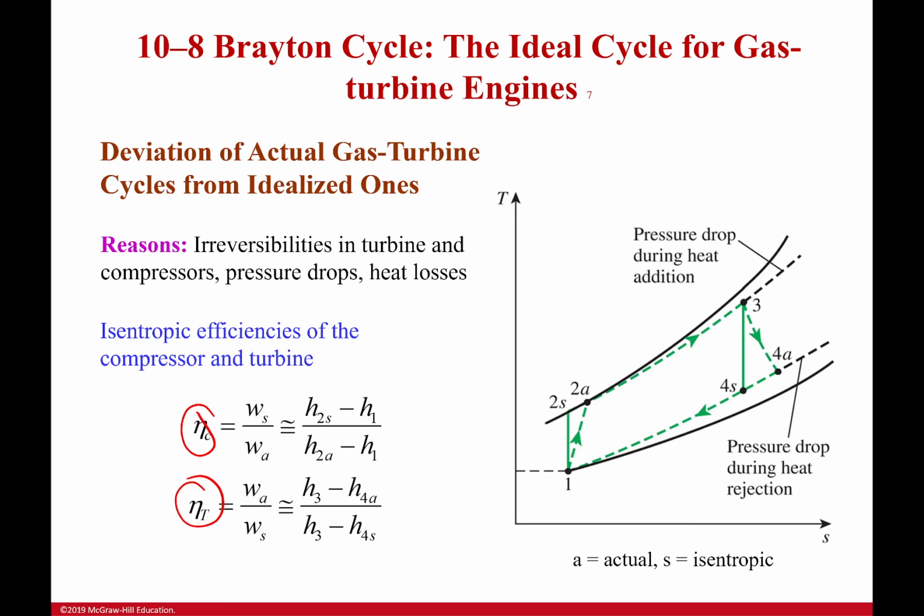So what is the difference? You can see in both cases we're still starting from the same point, beginning here and beginning here. And we're just saying how far does it deviate from that. Or if we want to put it slightly differently, what we can see here is that the height difference between these two, which is roughly proportional to a change in enthalpy, since we're saying constant specific heats, is bigger than the height change from here. And so that's why the ratio is reversed for each one. The bigger is always on the bottom. So you'll use that to then find what your actual enthalpy is for a system.